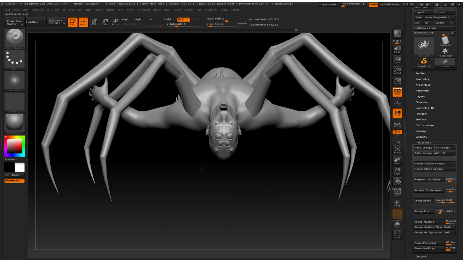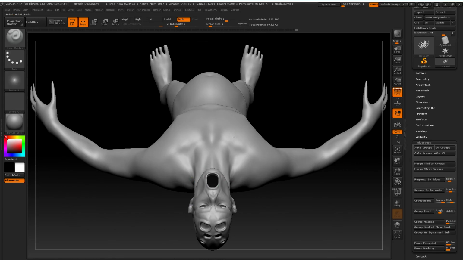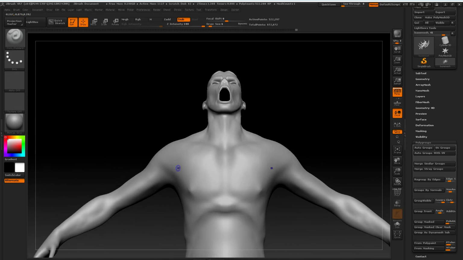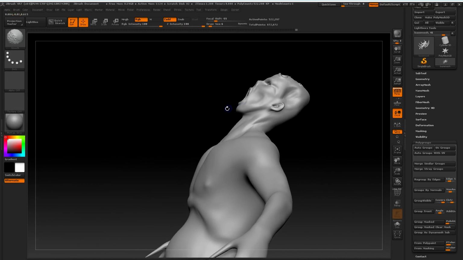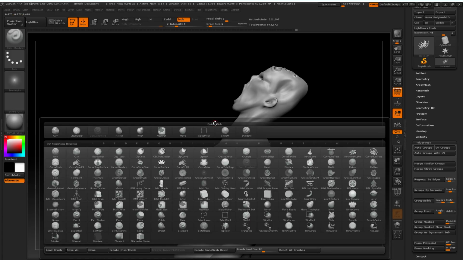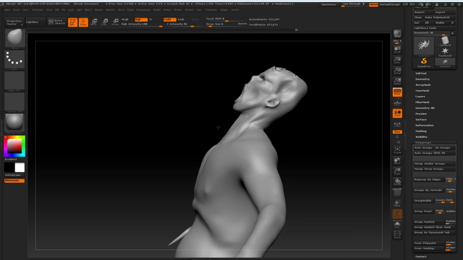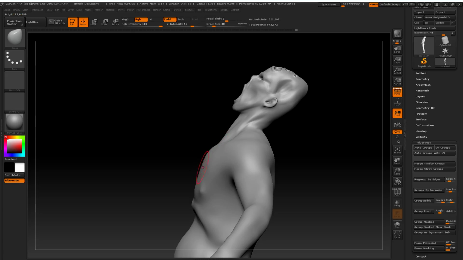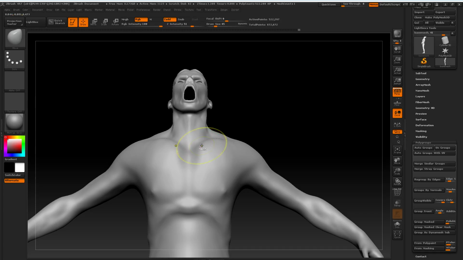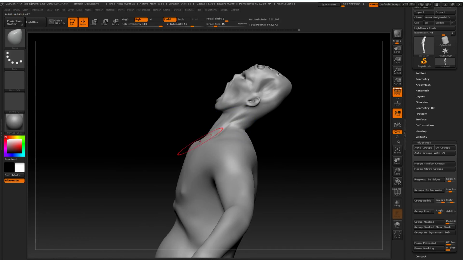It's not done yet, but for now let's just move on to the actual body, because it looks really boring right now. So we're just going to emphasize some muscles and fix his collarbone here, because I think he's dead. Well, he's dead, but yeah. So, for example, the chest here, right? You would expect a little bit more like this, a little bit more roundish. Also, the collarbone is a little bit higher, so I'm going to move it up. No, not like that. A little bit higher. A bit more flat here. Just smooth everything out. There you go.